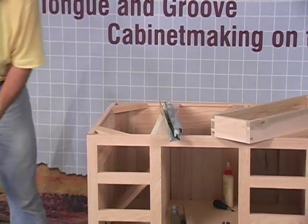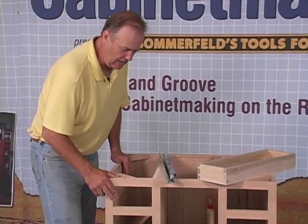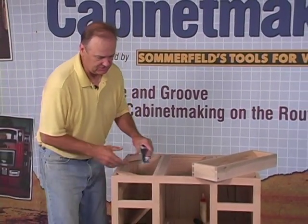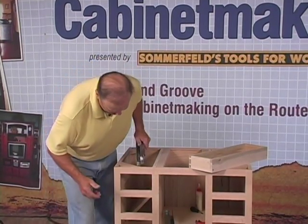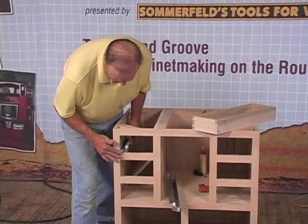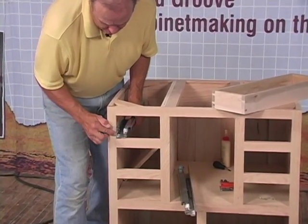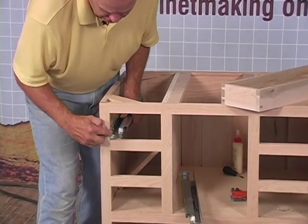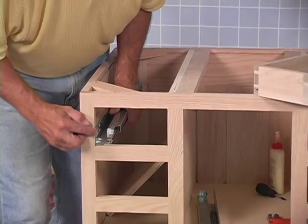Okay, we've got the side rail nailed there now and glued. Now the next thing we're ready to do is install our slides. And the slides on this top rail right here, we want them right flush with that top rail and parallel. And if we're flush with the top here, I always come in a good strong 1/8 of an inch, even 3/16 there, so that my drawer slide gets all the way in.